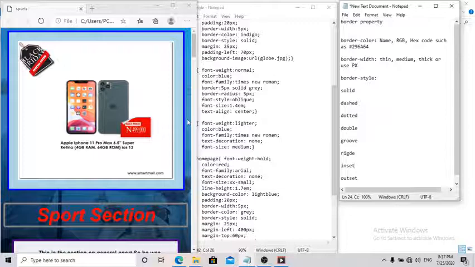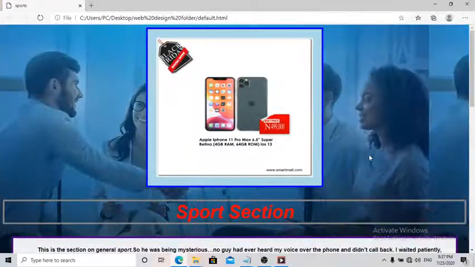We'll do that first with our picture here. We're going to be editing the border property on our picture.